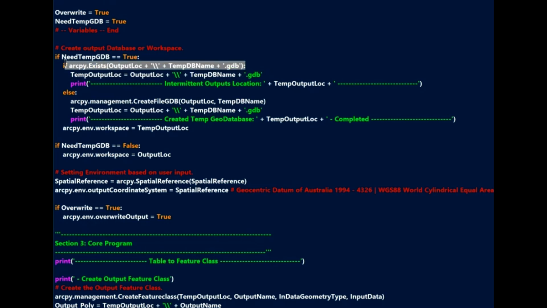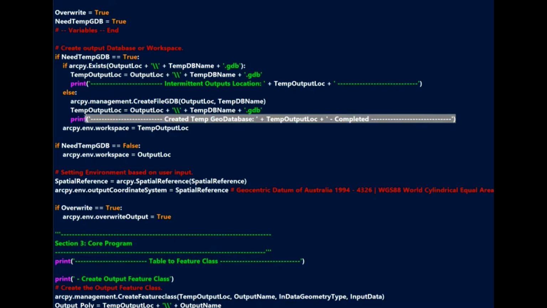If that geodatabase does not exist, then we will use ArcGIS management to create a geodatabase in the location where the user selected and then the name of what the user has selected. Again, it'll create a variable for the address of that geodatabase and finally provide a message of where that storage location is. Where the database already existed or has just been newly created, an environment will be set to say that this new database is now the working environment.